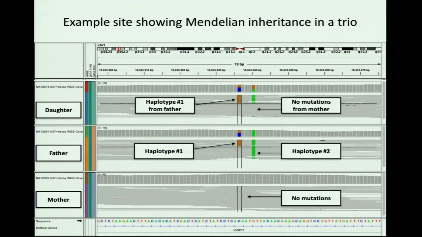In addition, these two SNPs happen to be very close together, but this phasing algorithm can look at variants that are very far apart. And you might imagine that your confidence in the genotypes of these two sites might be quite different. But knowing that this is coming from the father's haplotype means that even if this were low coverage, because you know the mother's genotypes confidently, you have a better understanding of what the genotype of the daughter should be, based simply on Mendelian transmission.